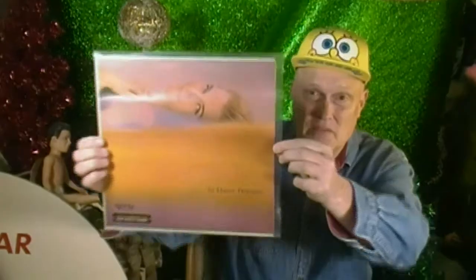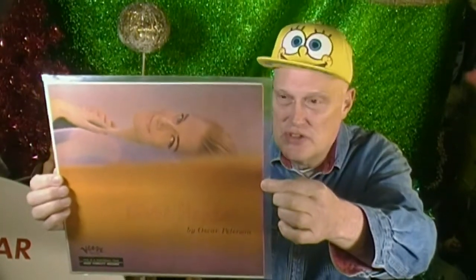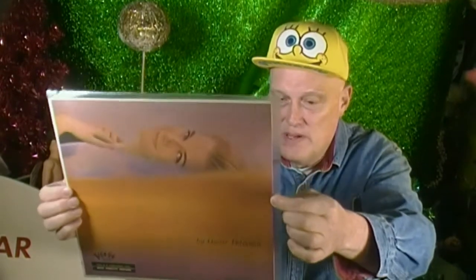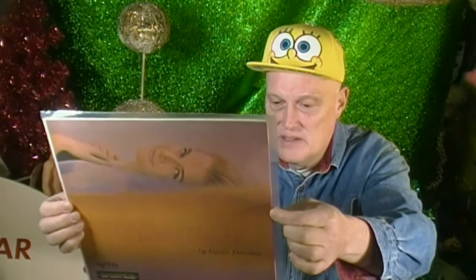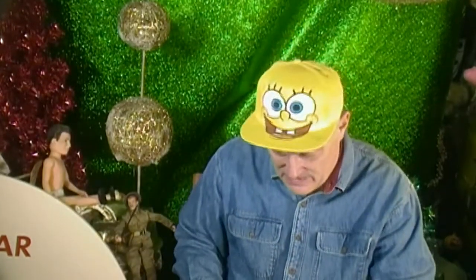She's fairly well known, just died not too long ago. I hope I don't have this one, but this is a very mint fresh copy. If I don't, I'm glad I've got another copy. Certainly the copy that I have is not as good as this. Pastel Moods by Oscar Peterson, cover photograph by Alex D. I probably just got this one like 2 weeks ago. I completely forgot about it. Anyway, it's kind of easy listening. It's not that jazzy, if I'm not mistaken.